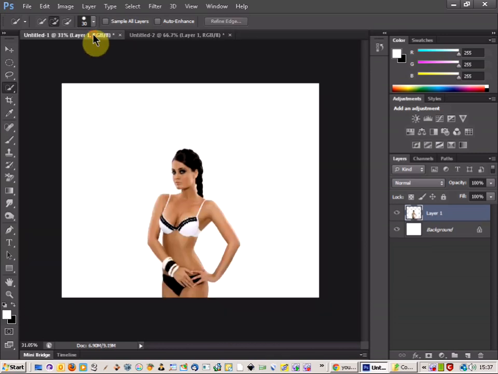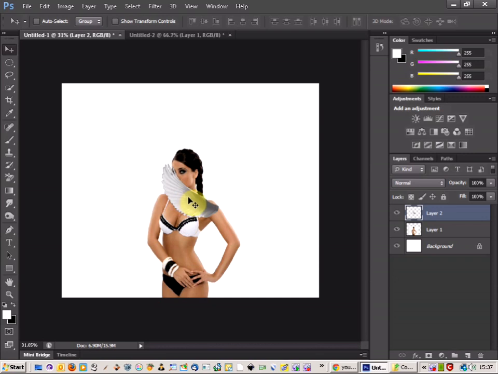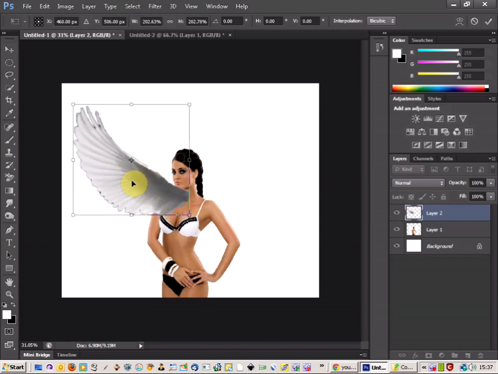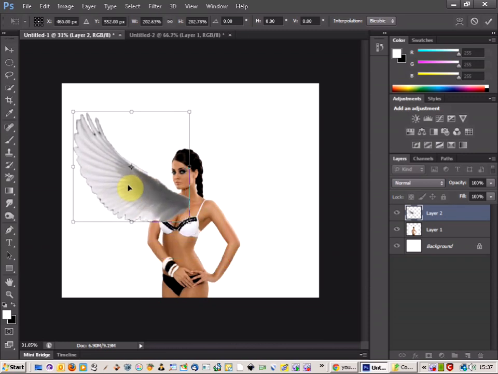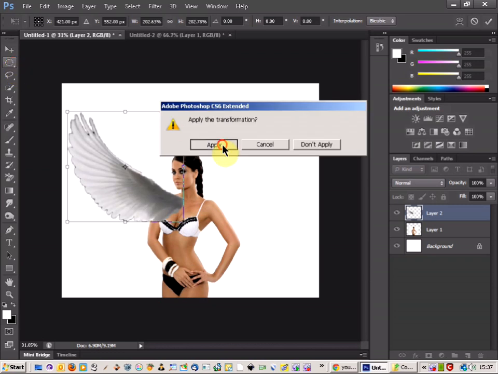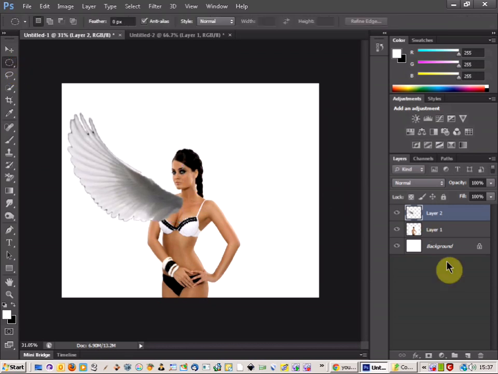And then I'm going to come over onto the original picture and just paste that wing on the image, and then I can go up to the transform tool, move that around and do Control T, and if I hold down Shift and pull the corner, that'll allow me to get the size a bit bigger. So there we go, that looks okay about there. So I'm just going to apply that.